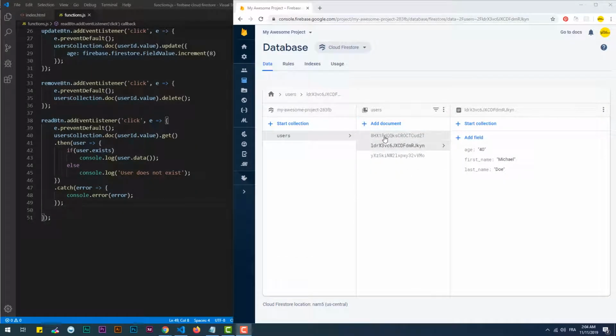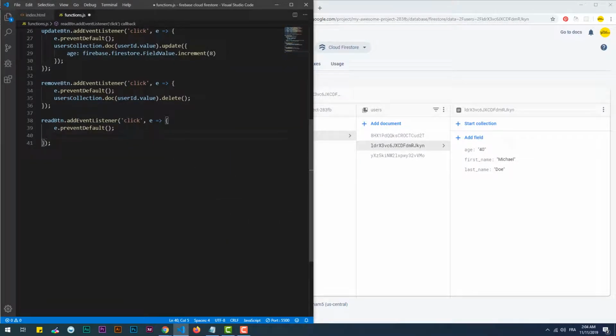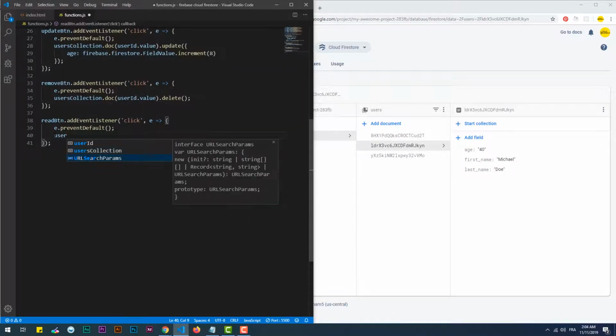Now, to get the data of all the users, we need to use the get method directly on the users collection, which holds the different documents.